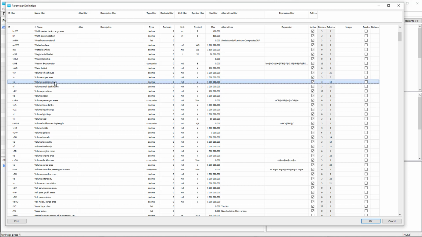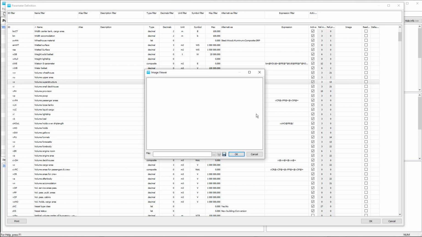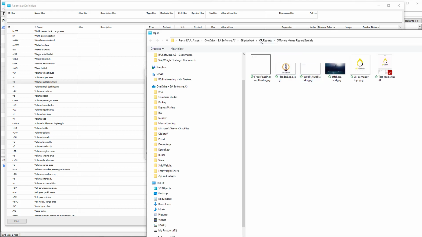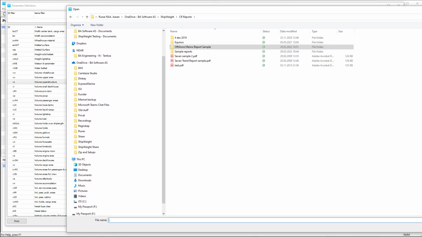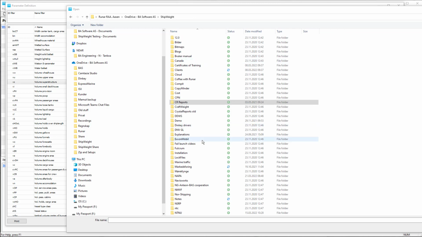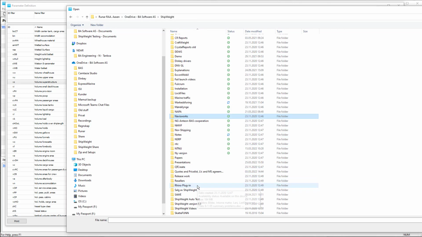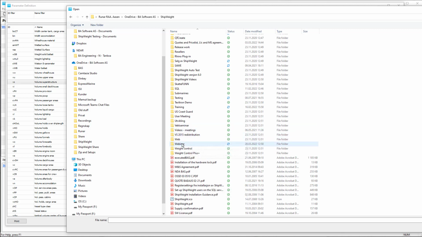If I want to explain to someone with the help of a picture what this parameter really means, I can go to this image column, double click, and this gives me this window here where I can open up and find a picture. And let's see, I have a sample picture here.